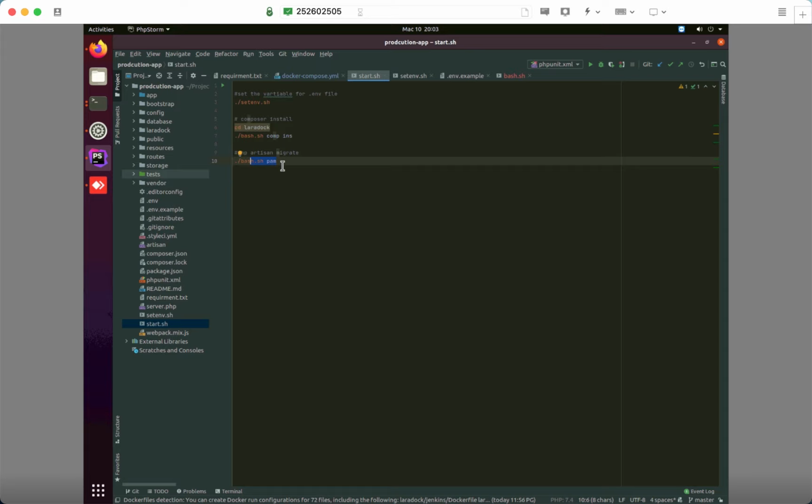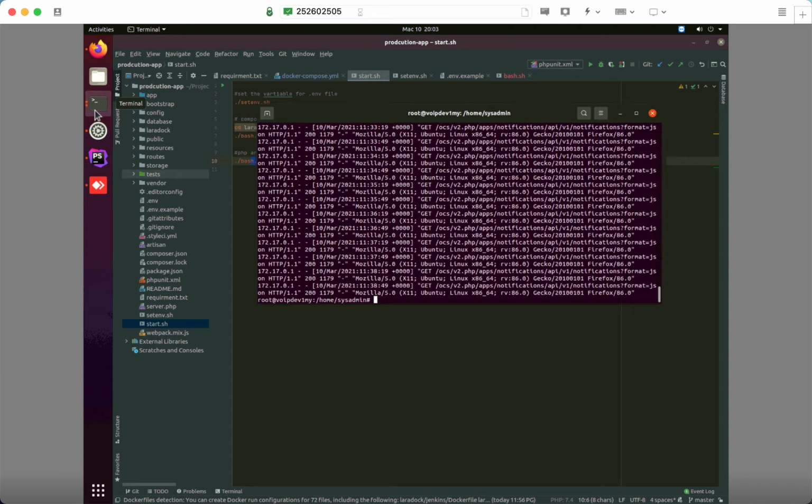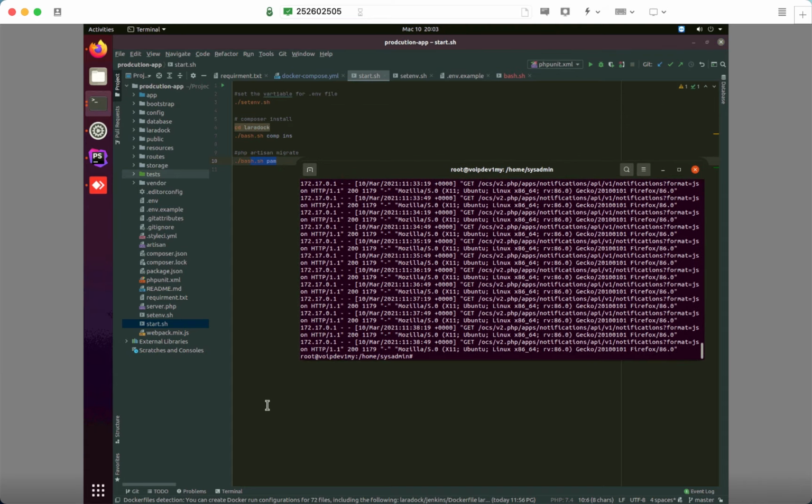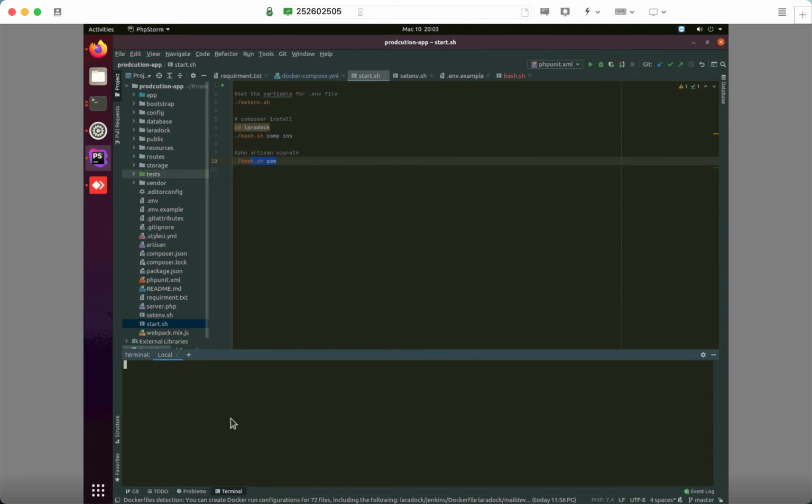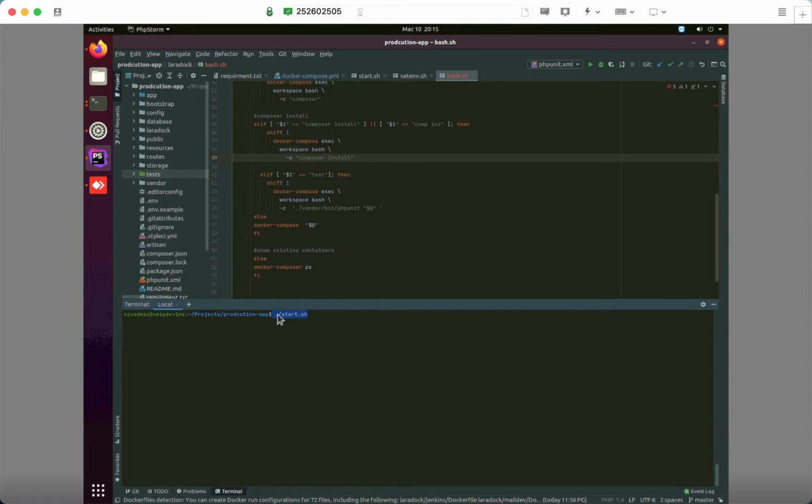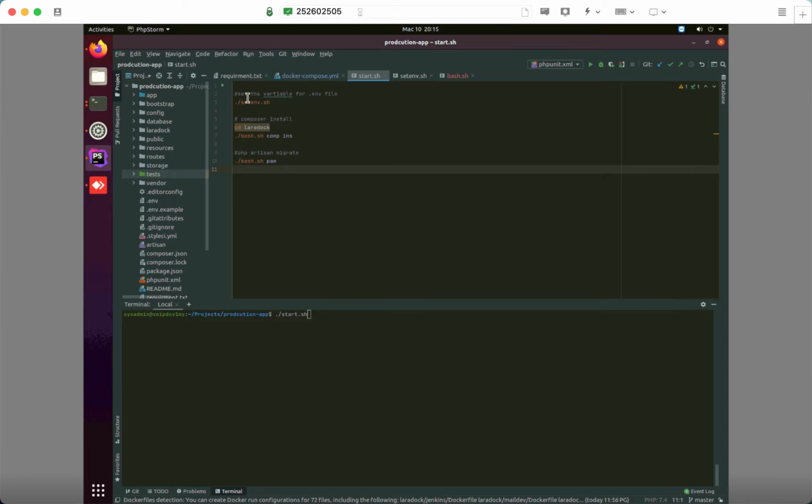So to run all the application by a single command, you need to go to your terminal. From here or from here is the same. From the terminal, I can click here, and now you're inside the project. So just type start.sh. The name of this file is start.sh. So we just need this only now. If I type and click this one from start.sh, it will run this one step by step.